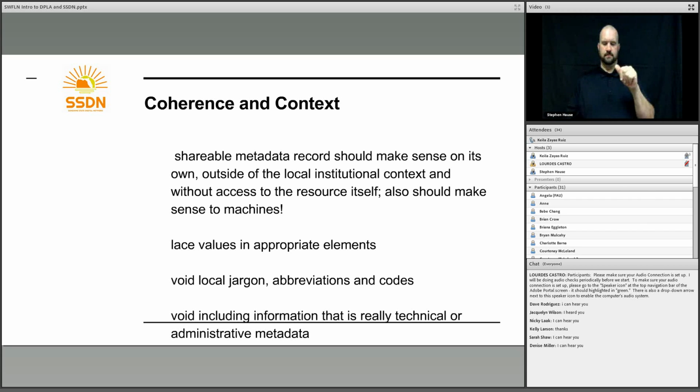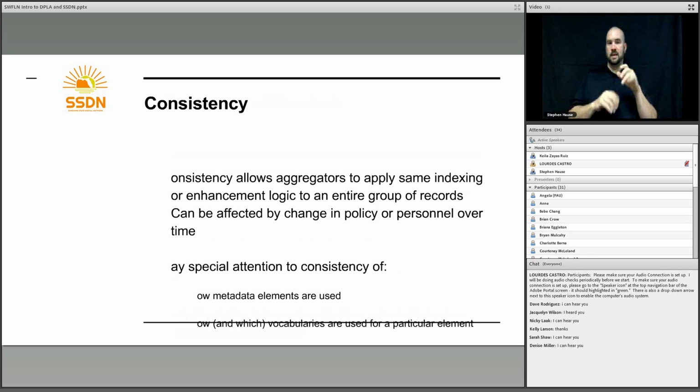And you should make sure that mappings from local to shared metadata formats result in coherent results. So again, make sure that you're putting the right information in the right fields and that it makes sense outside of your institution, so that when someone is searching for it in a larger platform, the result makes sense to them.